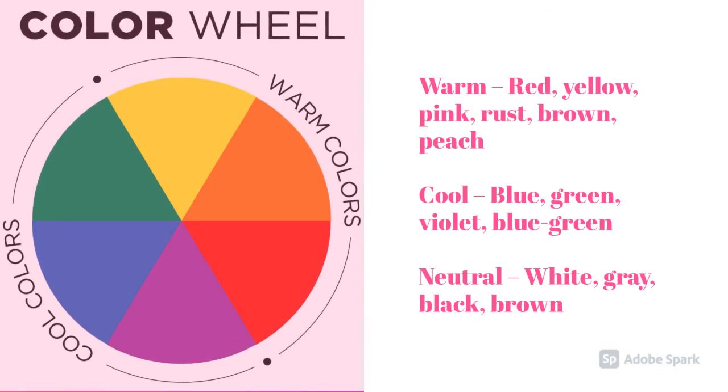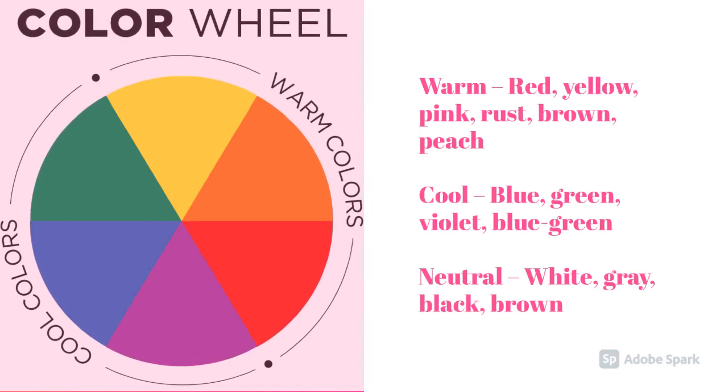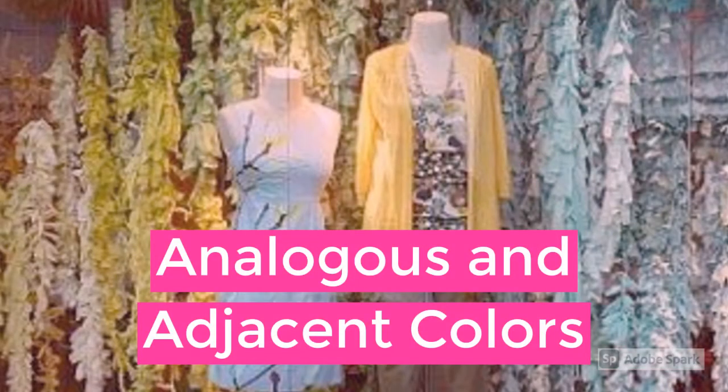So in the color wheel, there are some categories, right? The warmer colors are red and yellow. They evoke different emotions, and our cool colors are blue and green, and not listed on this wheel are our neutrals. So the grays and the whites and blacks, browns, tans are not on the color wheel. And again, there's more information on the color wheel underneath this video.